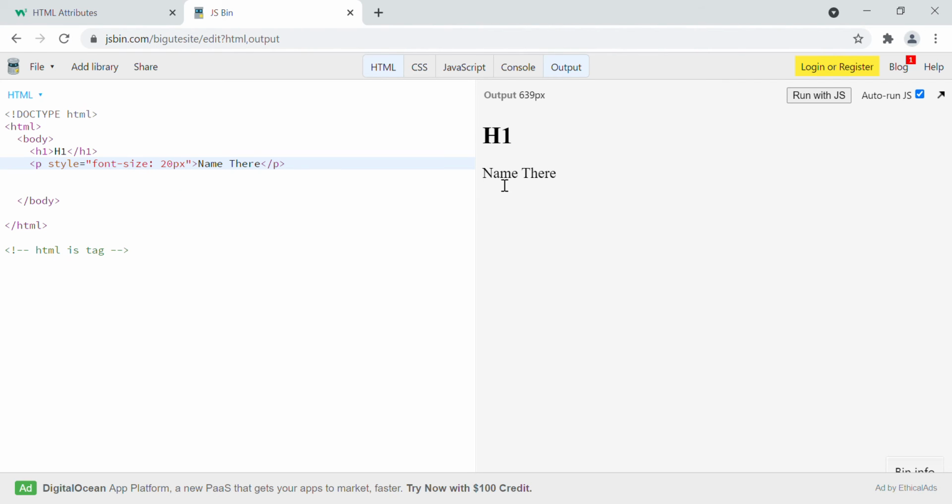We can see now it is greater than the previous one, and then we can specify the color as red, and it displays the red color. So style is the attribute, and these are the values of this particular attribute. So attribute defines the particular element.